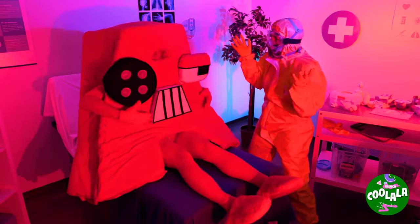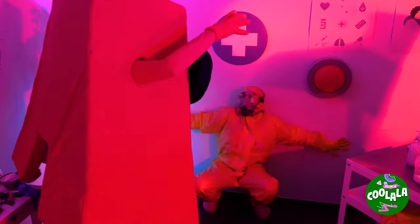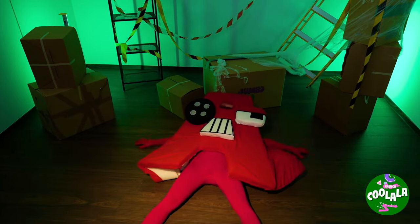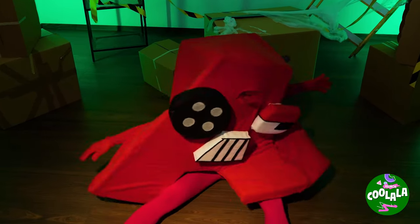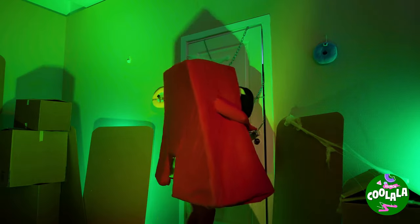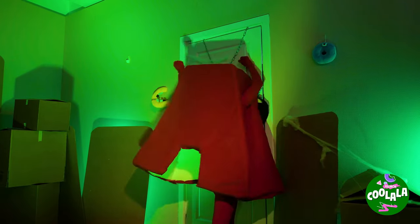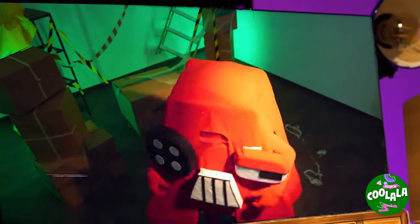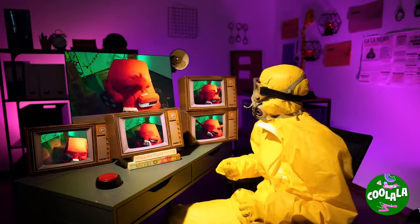Uh-oh, maybe a little too much. Knew that trapdoor would come in handy. Oh, calm down. People usually pay to get locked in an escape room. Don't worry, A. We're keeping an eye on you.